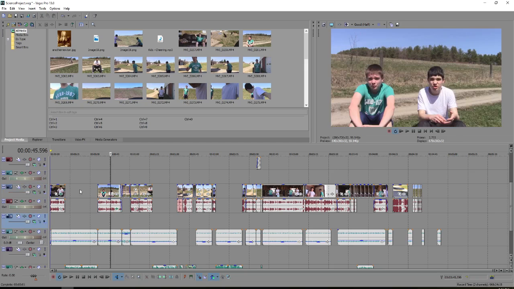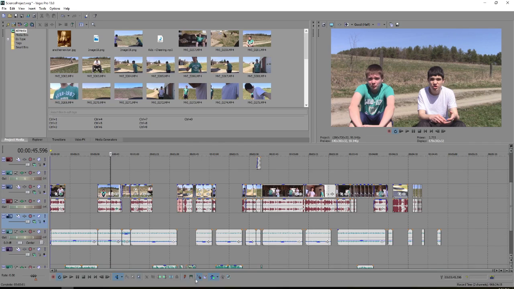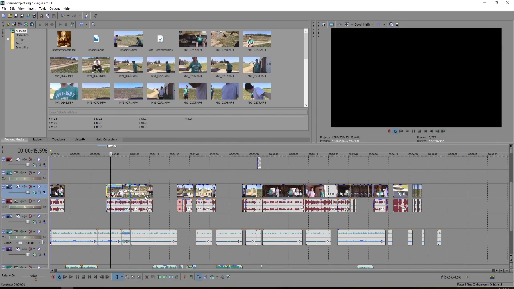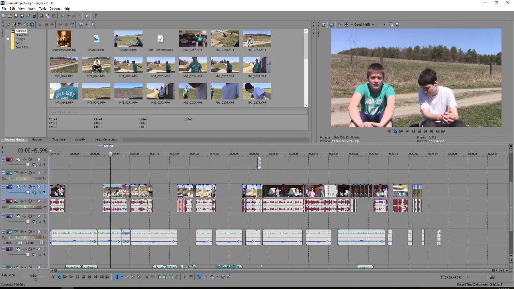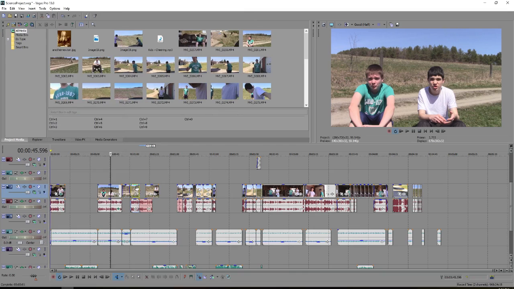Now, this won't move this clip up here because it's in front of it, and it makes it a lot easier because if you uncheck this, you can now move the video clips back and forth through each other. Now, if you wanted to move all these back, if you didn't know how to do this, you might have to go and then, oh whoops, and then move this one back, and then move the next one back, but with this tip, you can basically just select them all and move them all back.